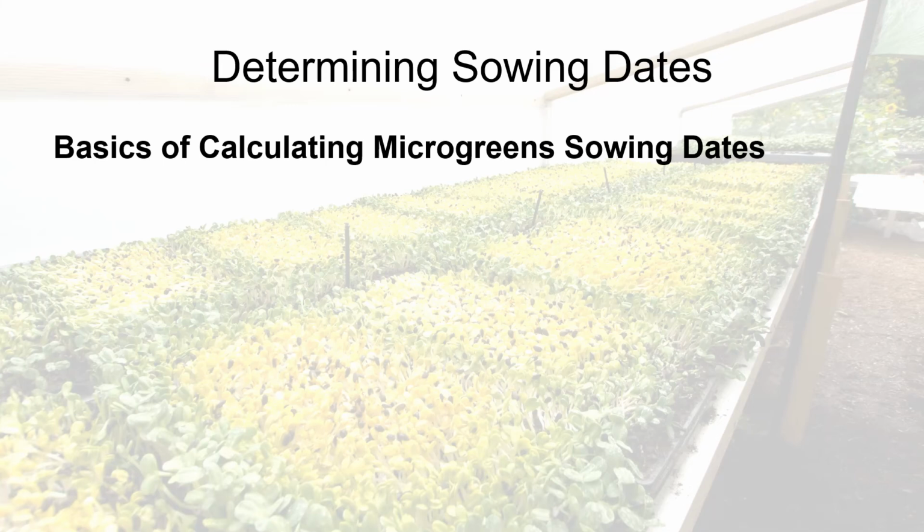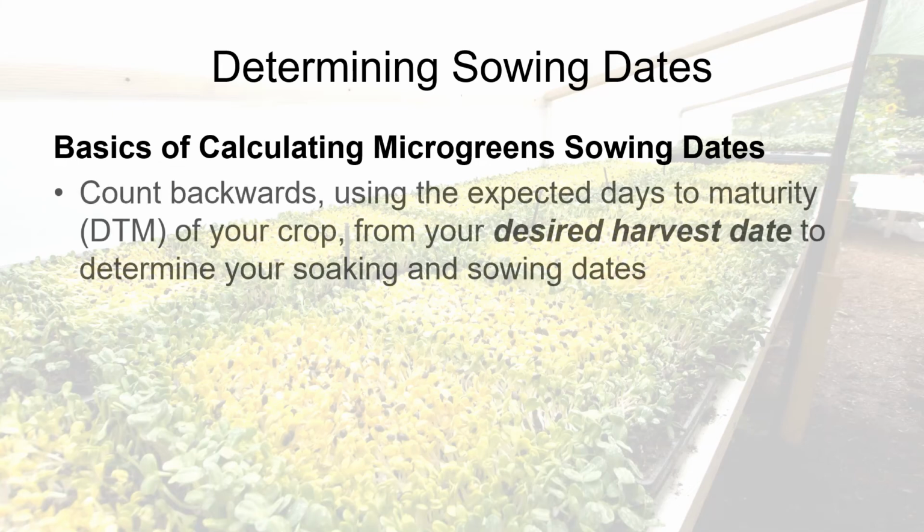What makes it unique about microgreens in terms of your sowing dates is that you have so many sowing dates throughout the course of a year. And as I've talked about already, if you're doing 2 harvests a week, you're going to have about 100 sowing dates. And so you can see there's a lot of calculations that need to be done. But also I think you could probably see that if you're doing that many sowing dates, you're going to very, very quickly get into a pattern.